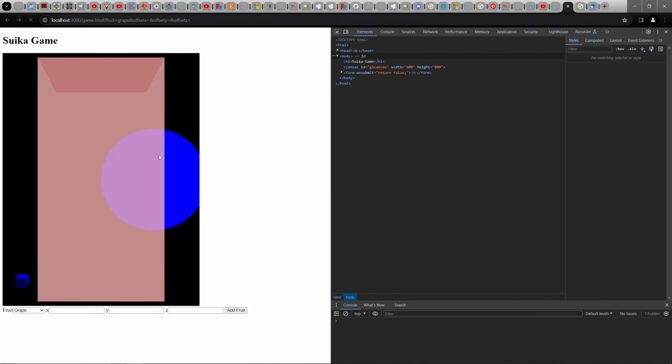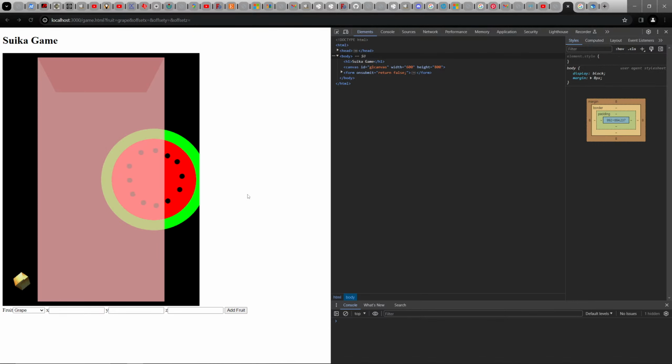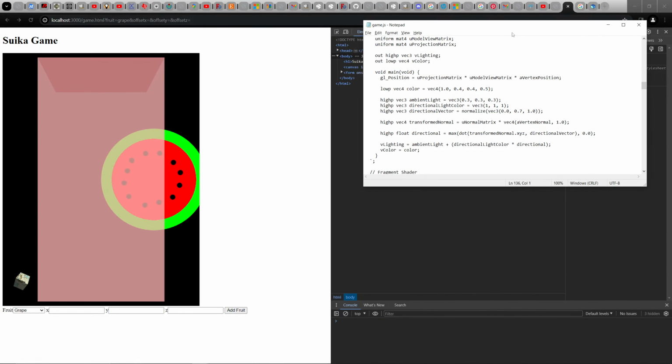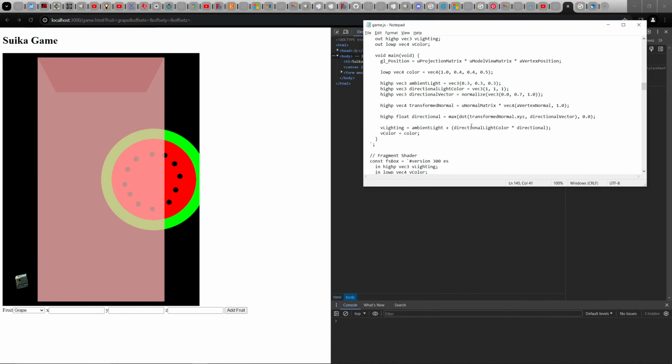Okay. Do not need a V texture coord. Color, directional, normalize, normal, transform, V color.